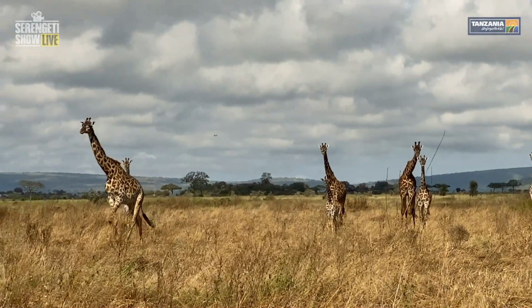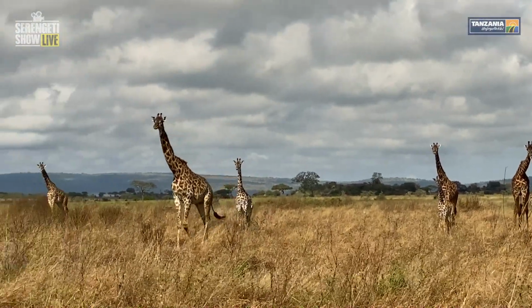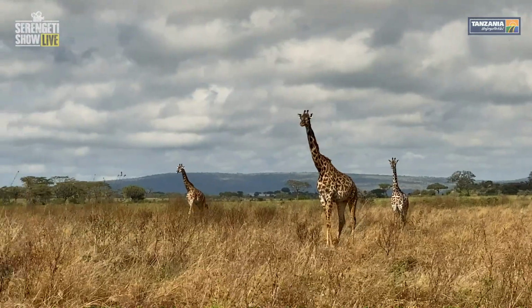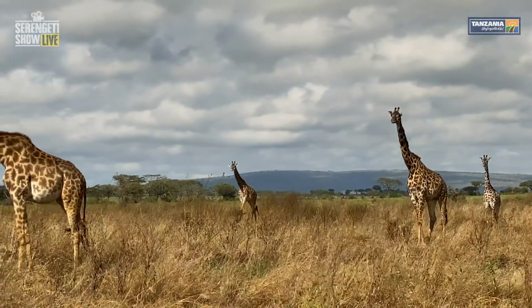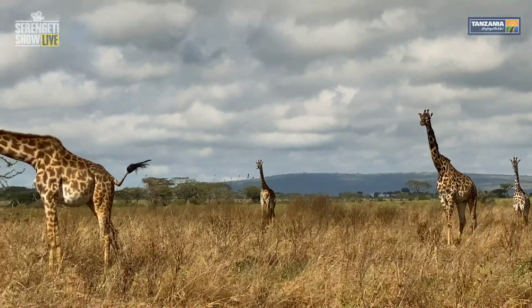So giraffe don't sleep that much, you know, they take little naps. Most of them are standing up, you know, 5 minutes here, 10 minutes there. So you wouldn't want to have the sleeping pattern of a giraffe. Very seldom do they lie down with their necks folded across their backs.